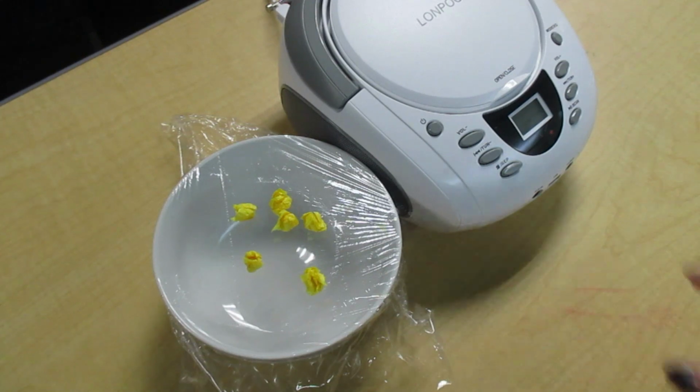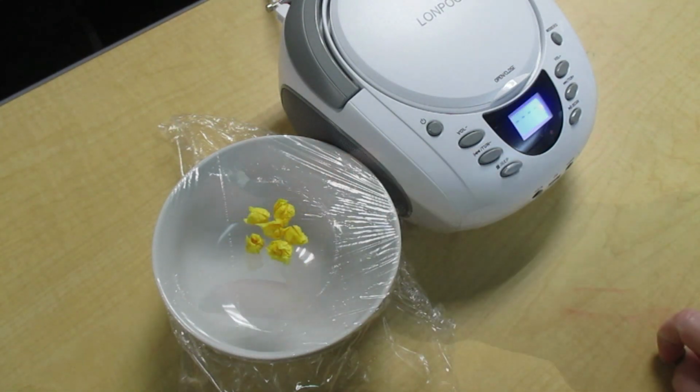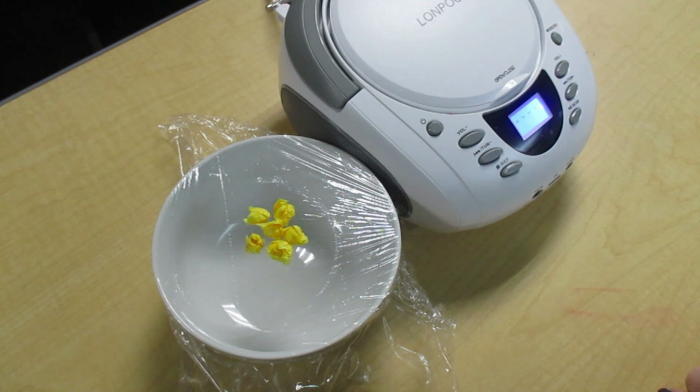All right, let's start our experiment. Now we're gonna start with it a little quieter, and then I'm gonna keep turning it up and we're gonna see what happens. And you could do the same with however you're playing the music for your experiment.